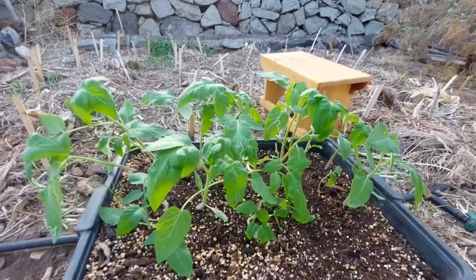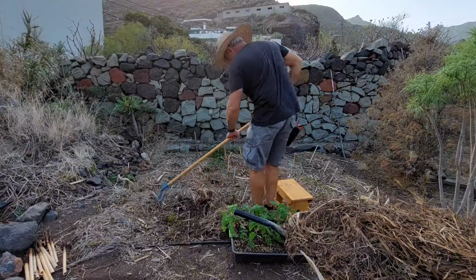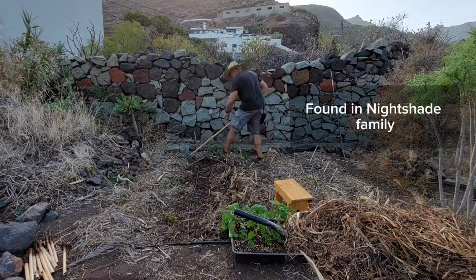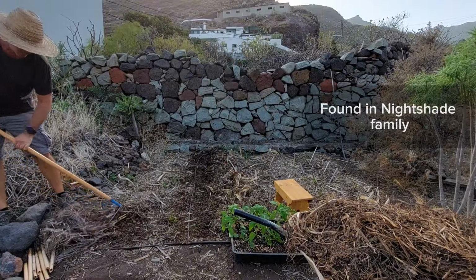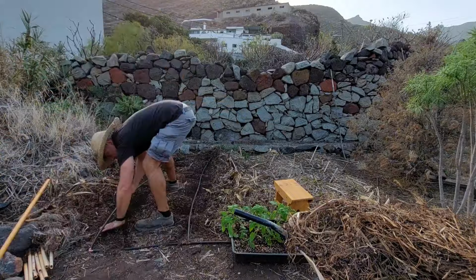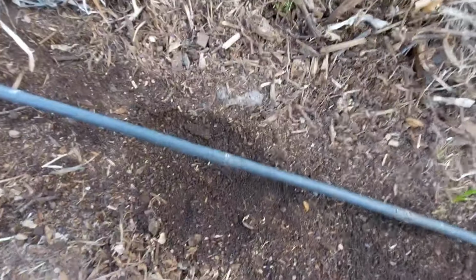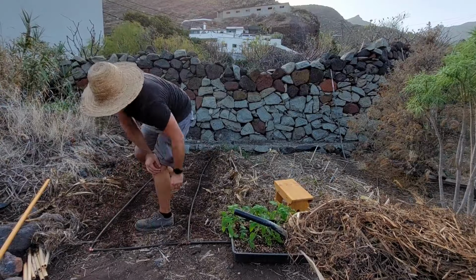Now, don't freak out. The compound is solanine. It's toxic, but it's not going to kill you. But don't take my word for it. Do some research. Okay, so I'm just clearing the mulch off the garden bed here. Looks like it's done its job. It's nice and moist, and just getting this ready to get those tomato plants in.